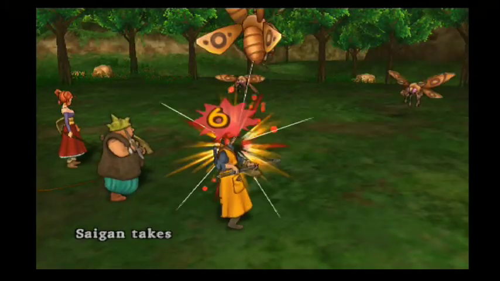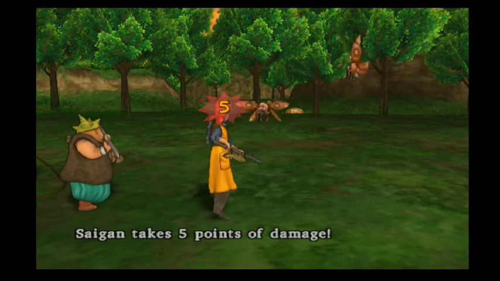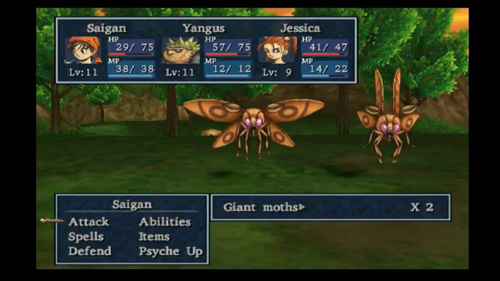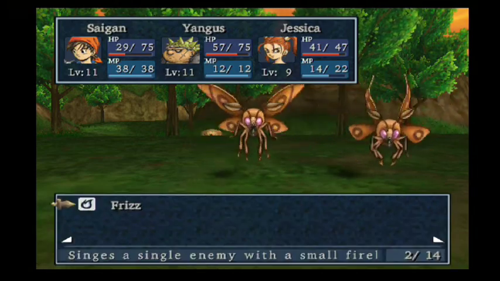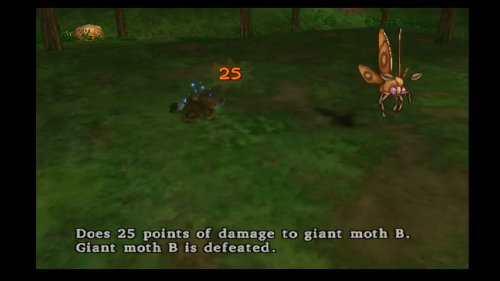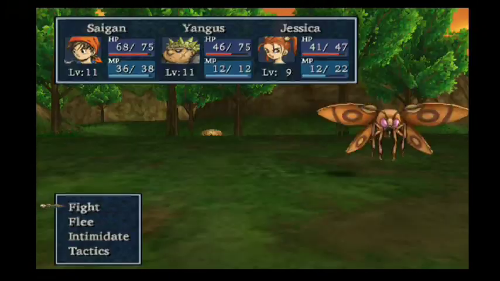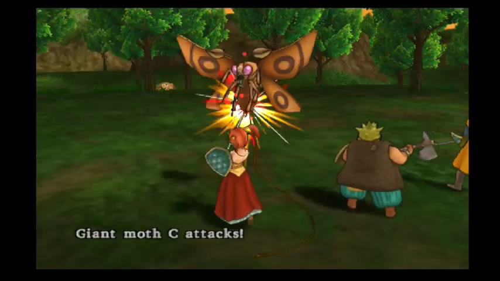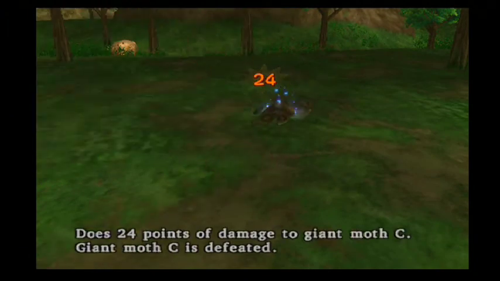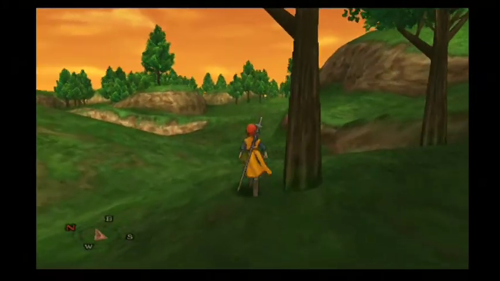I actually used too much of Jessica's magic my first time through the game. She was mostly just a whip user. Magic was really only for elementals. Nice try, Jess. Making gold at a decent clip, at least. Alright, let's head back to the port.